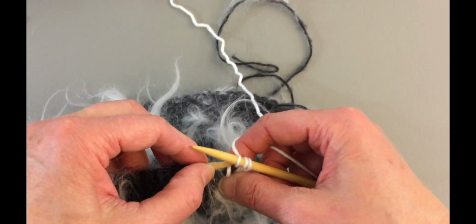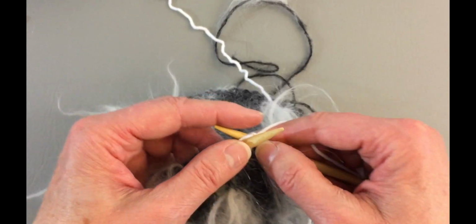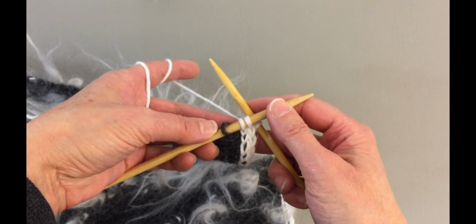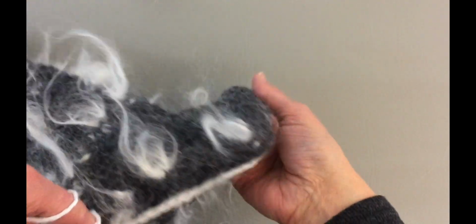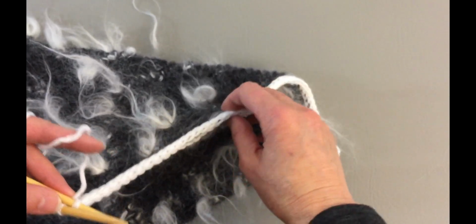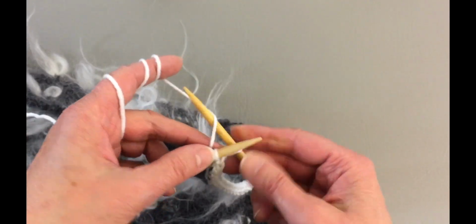So I will continue, and when I'm finished with my last stitch, I will show you what we will do on the side. It's going to be totally different. So I'm at my last stitch. And look how it looks. It's just absolutely perfect. I like it. The stitches are not too big, they're not too small, it's not warped.